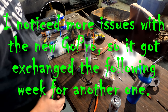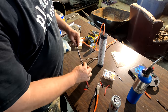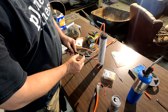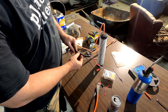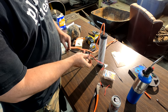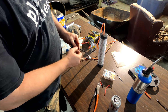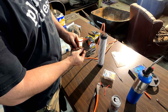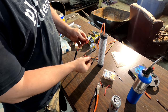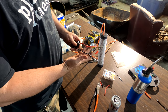All right, I don't know what's wrong. This camera's aggravating me. Anyways, where we cut that white wire off, we attached our fuse thing right there, slid the heat shrink back over, shrank that, and we did the same thing for the clamps. I used a piece of red heat shrink and black heat shrink, crimped them down on the clamps like it tells you in the directions. And that's it. That was the end.